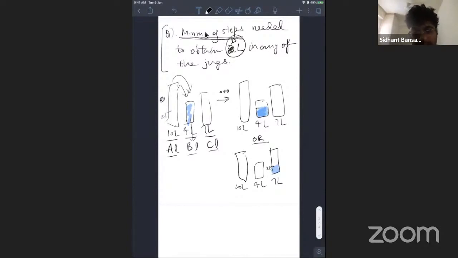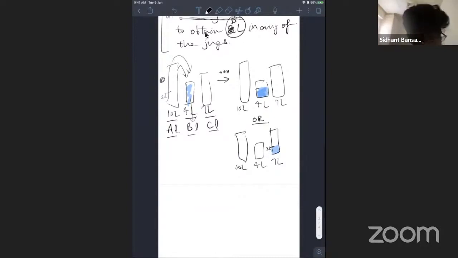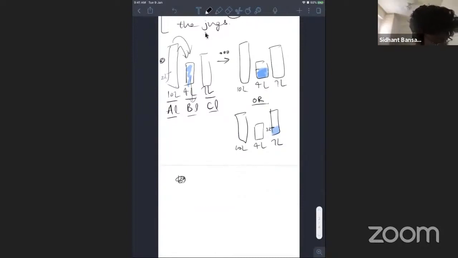Okay, Heather asks how do you think it's not a greedy solution? Primarily because, intuitively, if you have to make 2 liters and you have made 3 liters, it doesn't mean you're close to making 2 liters. In this question, think about this: you can make 7 liters in just one step, but you can't make 8 liters in 2 steps. For 8 liters, you'll probably require a lot of effort, right? So that's why greedy doesn't seem right. In greedy, you generally say that if something close can be made quickly, then this thing can also be made relatively quickly.